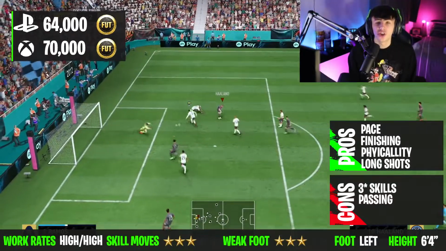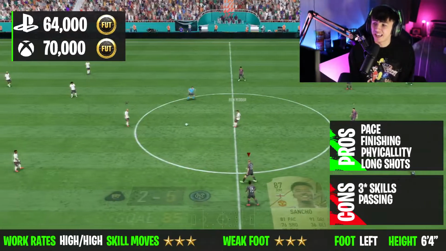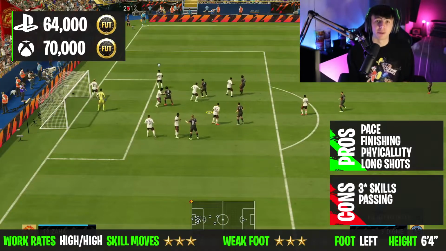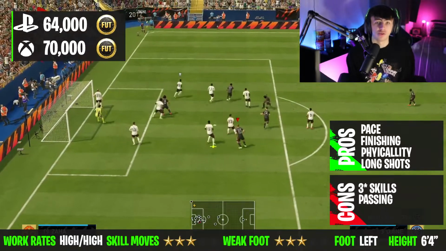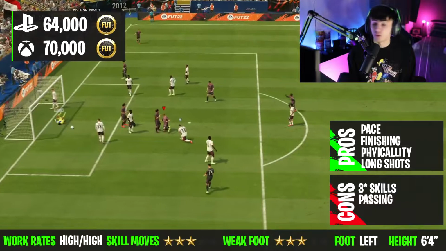His physical is another great stat that he does have. He's got 88 physical with 74 jumping, 82 stamina. He doesn't really die out towards the end of the games, which is one thing I have noticed with him. I expected him to be quite dead towards the end of the game, but I forgot he's a robot in real life. He can run and run and run. He'll play all game. He'll have good stamina all game, and he'll do as much as he can throughout the entire game.